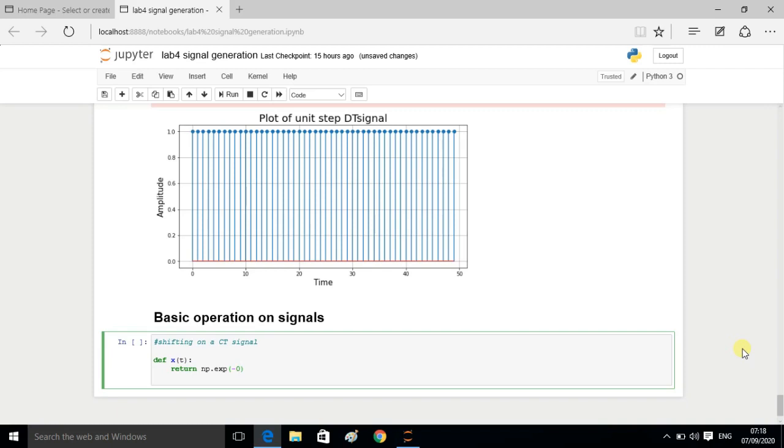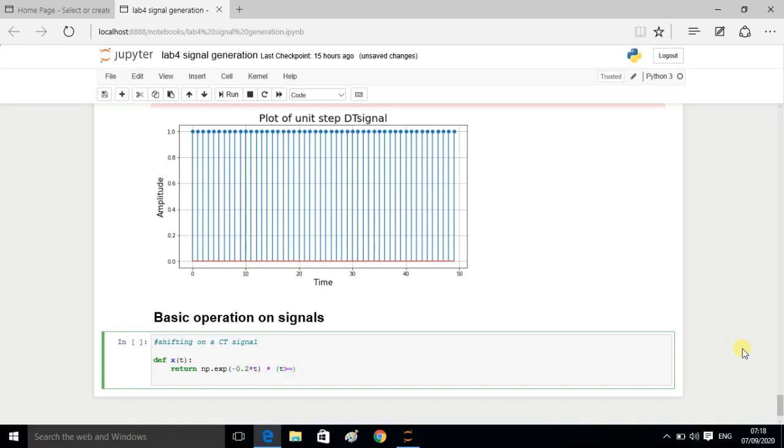I am going to plot it for you to get a clear picture, into t, for t greater than or equal to 0.